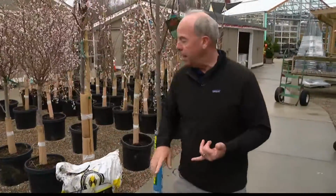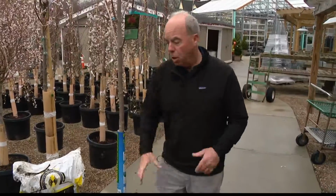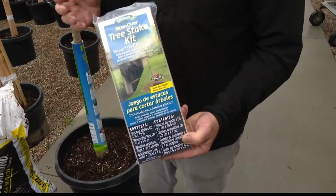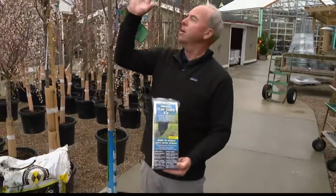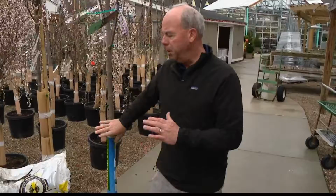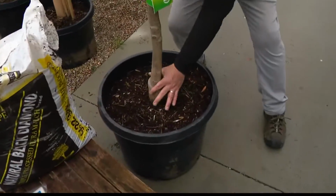Calling 811, yes, if you're going to dig a tree, you really need to have the utilities marked, because a lot of those utilities will be more shallow than what this tree depth is going to be. So the other thing is staking the tree. When it's in a windy area, it probably is a good idea to stake it, because if not, when that canopy leafs out, it can push it one way. There is some argument for staking, without stakes they're a little better, but I think ideally young trees should be staked. And then don't forget to mulch it, and do not mulch up above the flare of the tree.